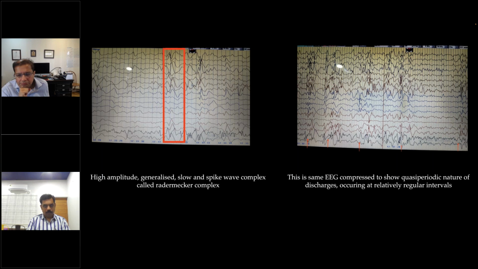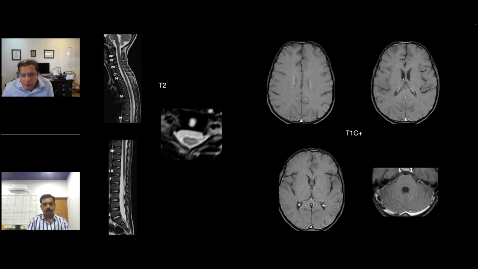Yes, it was basically a progressive illness, and there was a discussion about it being an autoimmune process versus something else. Once the possibility of SSPE was flagged, although the child didn't have any clinical myoclonus or seizures, we did an EEG, which is quite characteristic, showing very high amplitude generalized slow spike wave complexes. The second EEG, a compressed EEG, shows pseudo-periodic discharges. So it is quite characteristic of SSPE. We did send CSF measles antibodies, which came out positive.